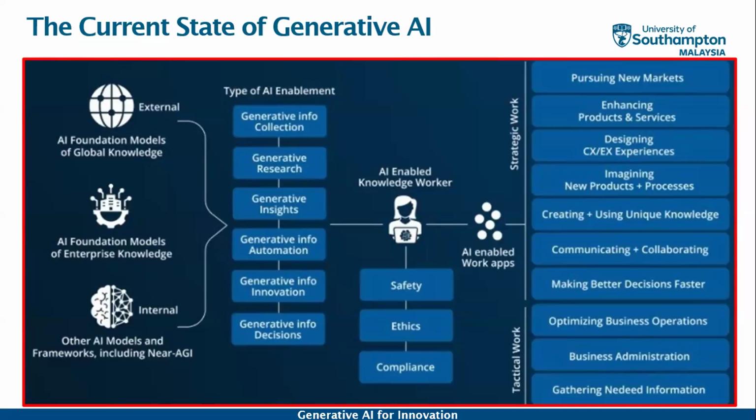So here with this, we can also pursue new markets like enhancing products and services, designing customer experiences, imagining new products and processes, whatever you want to make, like plug and play with AI technologies. AI technologies are not simple like a word. Actually, I can say it is a combination of IoT and sensor technologies. That's why we can call it that. Otherwise, we can't. Generative AI is not simply that. It's a combination of all this IoT and smart technologies. With all this only we are calling it so.